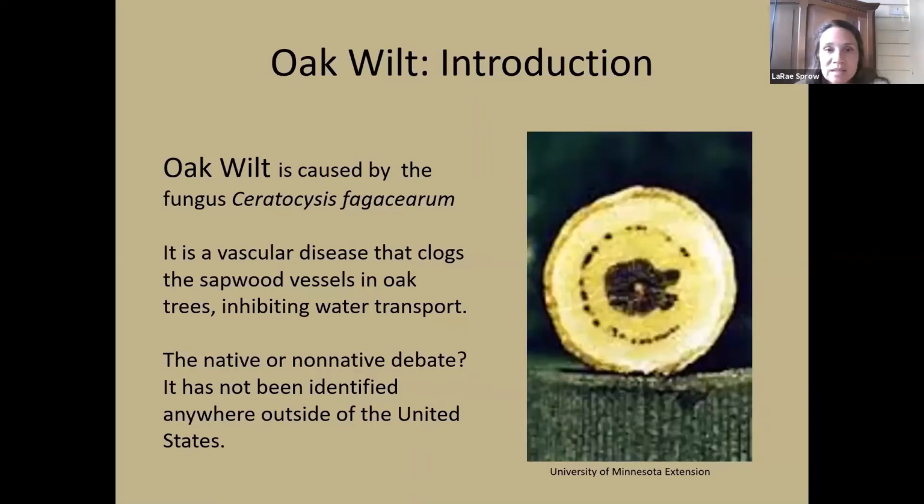Part of that debate too is because it did originate where we have traditional oak savannas. Because of that, there is this debate of whether or not it was one of our original oak savanna creators. So did it help with the evolution and the development of the oak savanna habitat historically? But nonetheless, it is very destructive to any kind of oak-dominated habitat, oak-dominated woodlands. And because we have that in the Oak Openings region, Metroparks is definitely managing to protect our oak trees.